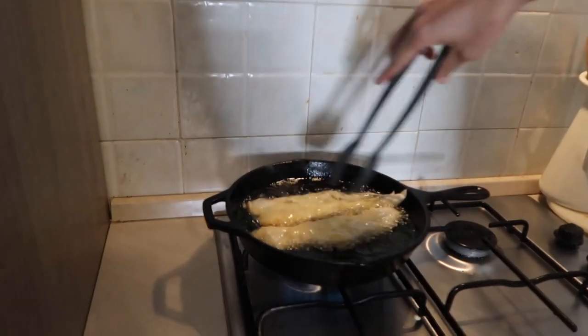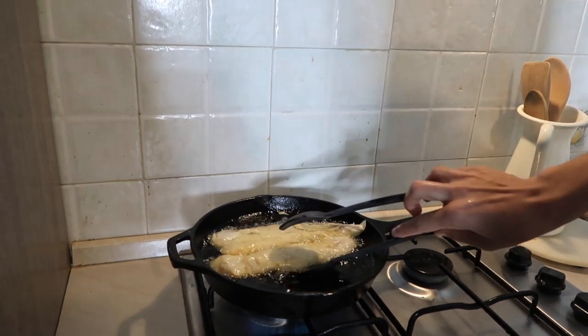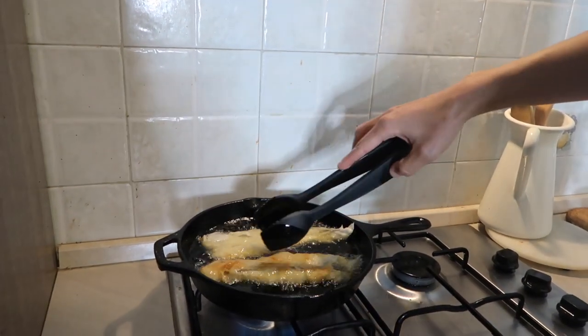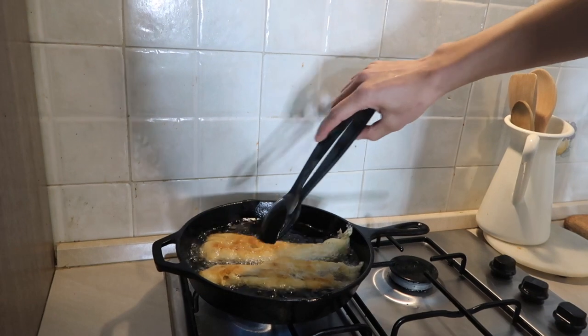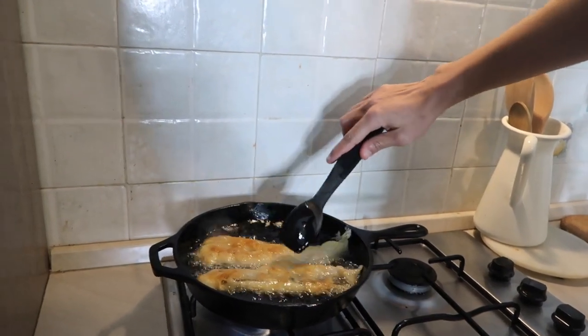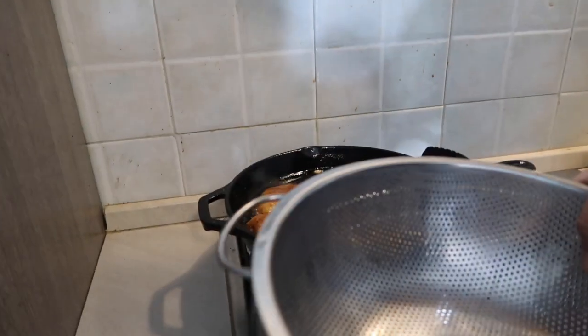But you see how, even though I didn't flip it, it's starting to get some color on the top. I'm gonna go ahead and flip it now. So bear with me. Just gonna go ahead and flip it. You see, this is what I'm trying to avoid. I'm trying to get batter all over, like how this one is. See how you see nothing but batter? That's what you want.